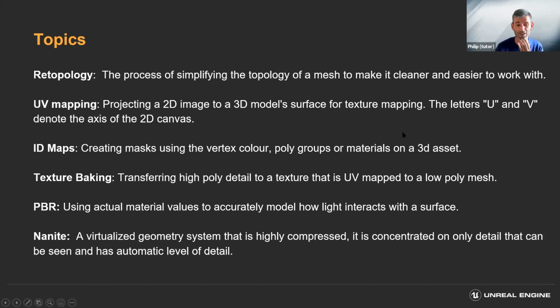But what you have is a high poly model, a 1,000,000 polygon model, and then you have like a 1,000 polygon model, and you have the UVs for that low poly model, and then you can just transfer the detail as a texture onto that low poly model once it's UV mapped. And we'll be going over how that process works as well during this session.